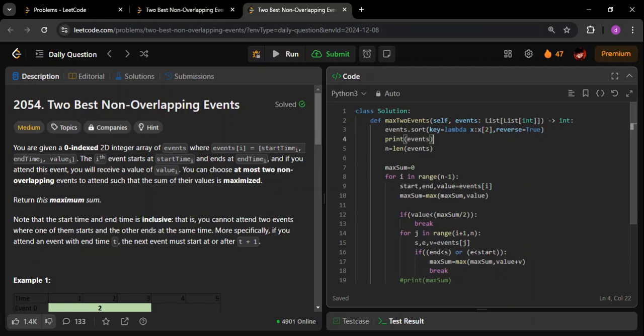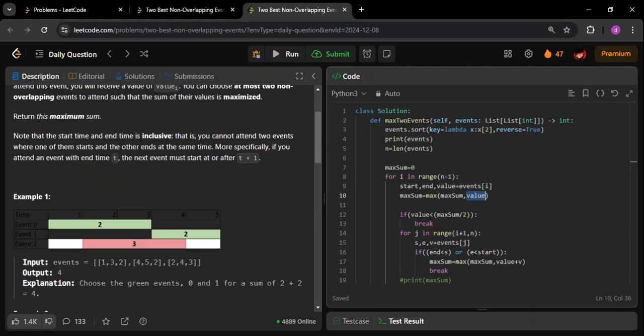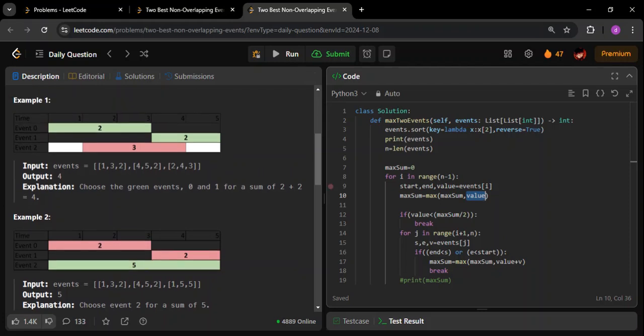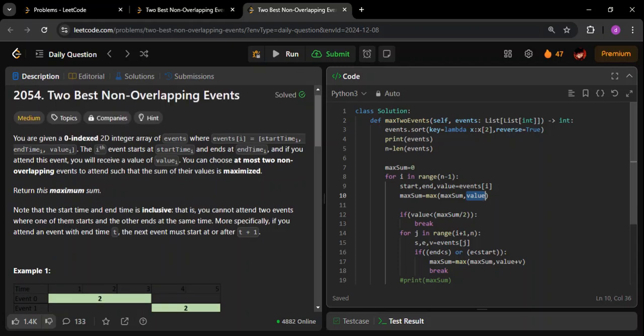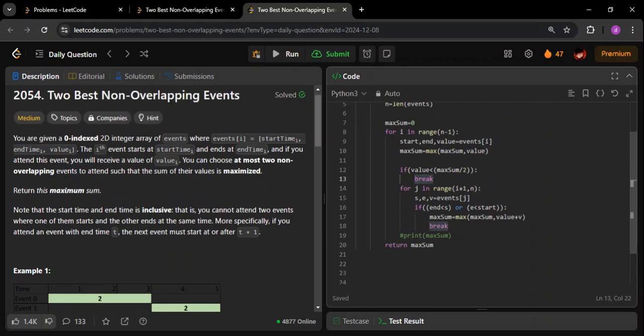So I'm going to sort them on the basis of the value. Then I am keeping a variable called maximum. Then I'm going through each of those values which are sorted. Remember that. So what I'm doing, I am just taking the start time, end time, and the value, and I'm initializing maximum with that. Remember, it could be possible that we can only visit this particular element, we cannot visit any other element. That is highly possible because we have the conditions of overlapping and all, right? So that's why, remember, they're saying at most 2 we have to take. So at most means you can take 1 also, fine. So these are some of the edge cases. I will come to that at the end, but just for now you can ignore that.